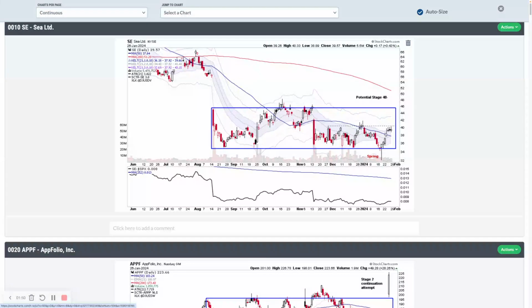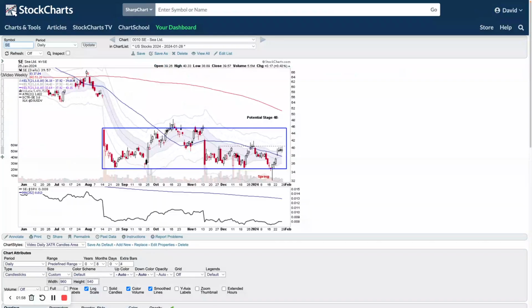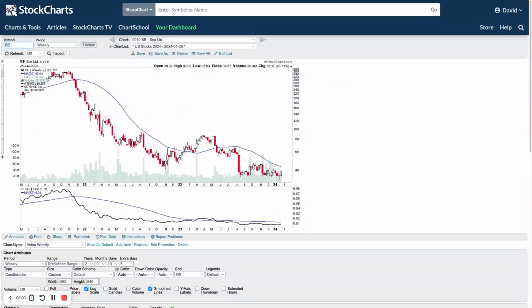So we're looking for that move from the bottom in stage 4 into early stage 1, and that point can sometimes get a good quick swing trade out in there. If we go to the weekly chart on this, you can see we've been in a big stage 4 decline for a long while. It started to develop a stage 1 base structure, even attempted a stage 2 breakout through this area, but then failed, came back underneath that 30-week moving average, made a continuation breakdown in stage 4.